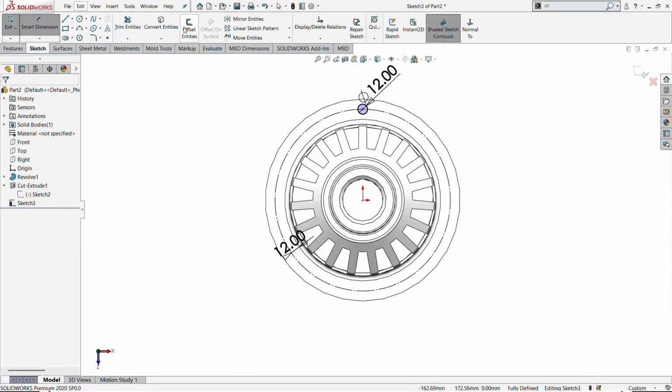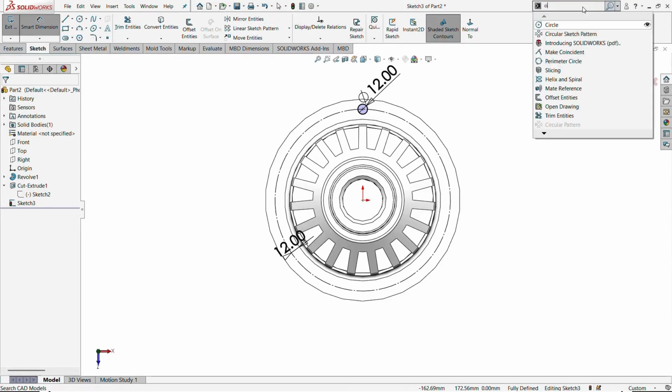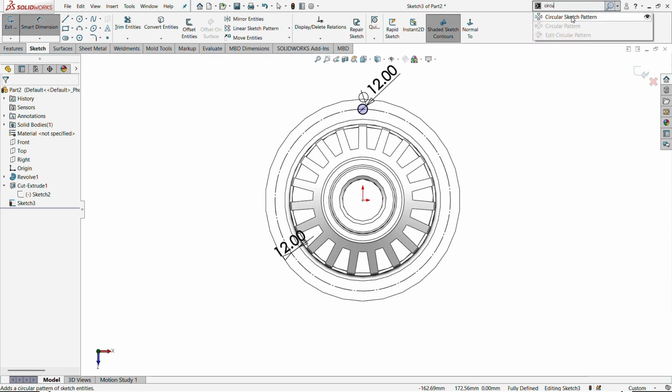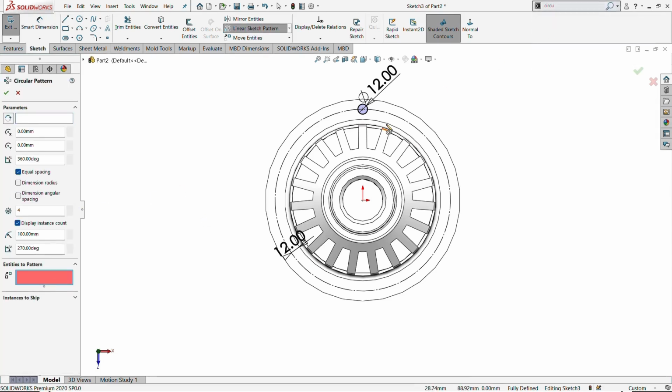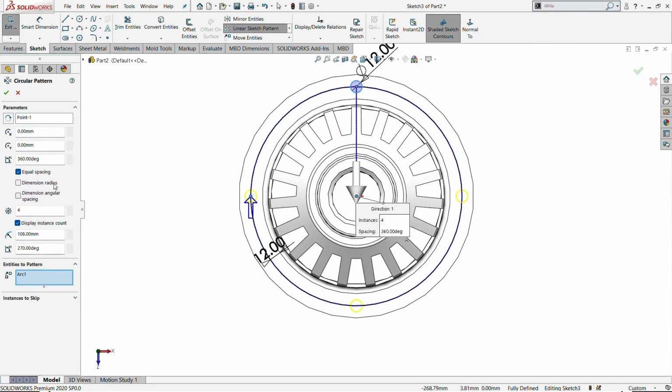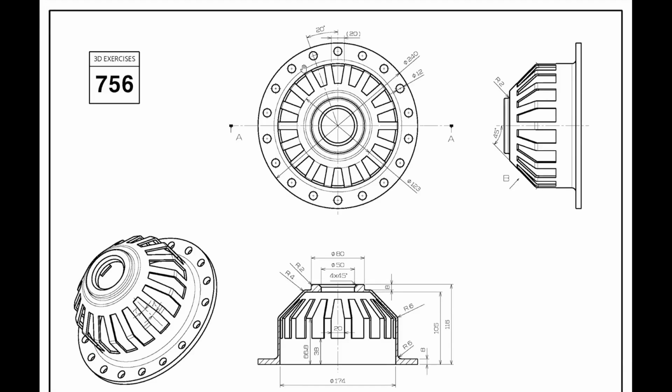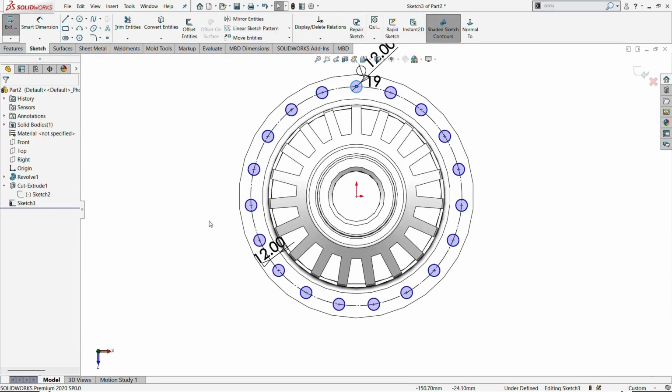Now use a circular sketch pattern. Directly you can pick it from the command manager or type a command in the command line. In the entities tab, I can directly choose the circular profile. On the direction, it takes its own position. Now choose the number of instances we want, how many instances we recommend for this particular portion to create a pocket for the solid body.